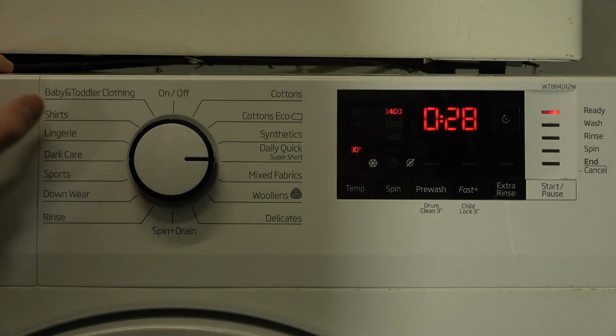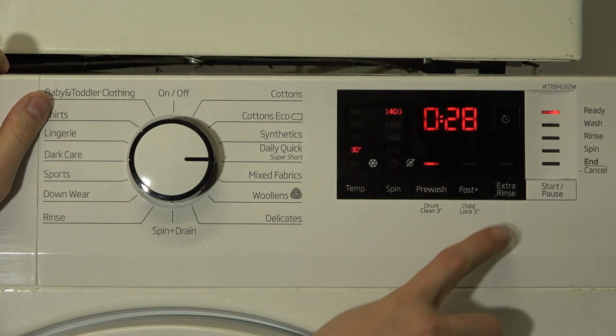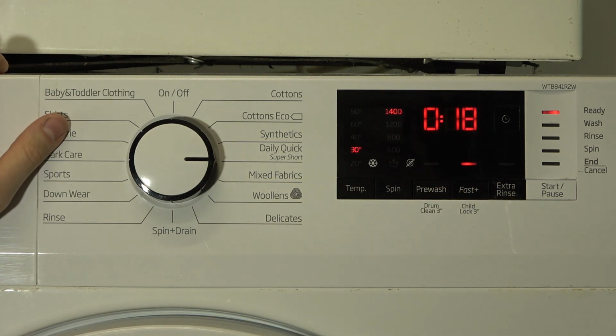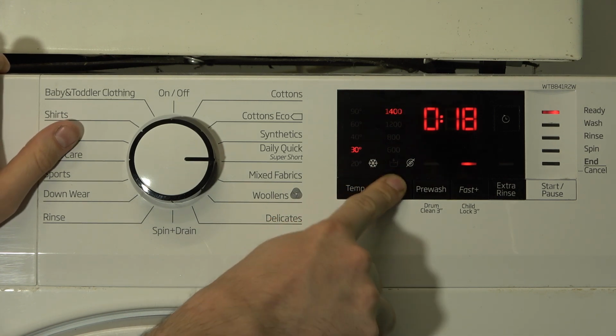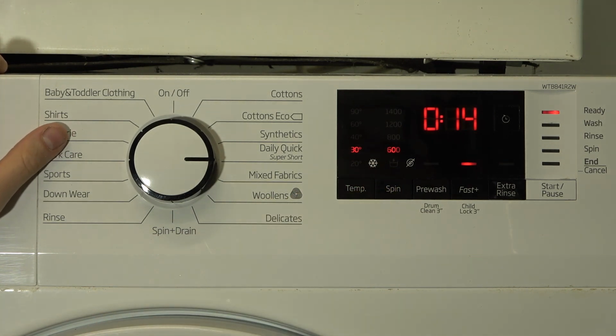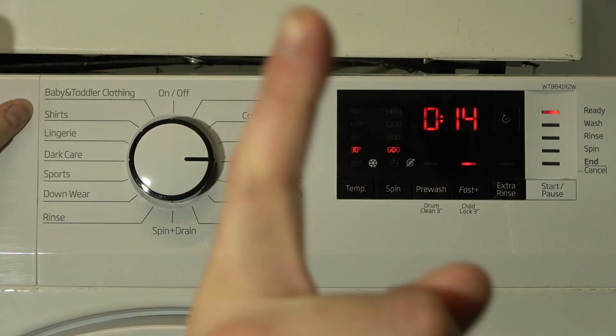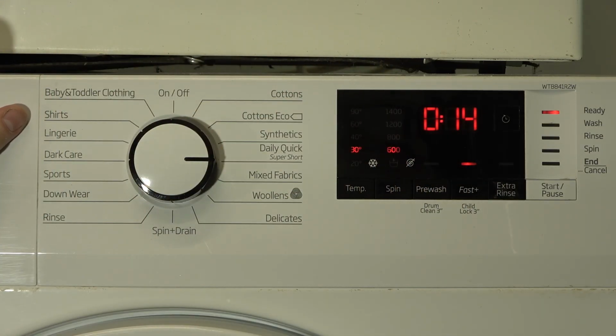Right. There's no pre-wash, but there is extra rinse, which you can have, and you can have Fast Plus. Yeah, you just heard that right. Fast Plus. So what Fast Plus does is allows you to wash 2 kilograms of lightly soiled laundry in just 14 minutes. The difference here though is a Daily Quick will do 2 rinses and Super Short just 1 rinse. So if you want to do 2 rinses on Super Short, you're going to have to press extra rinse, which then knocks the option off. Shame really, you can't have both.